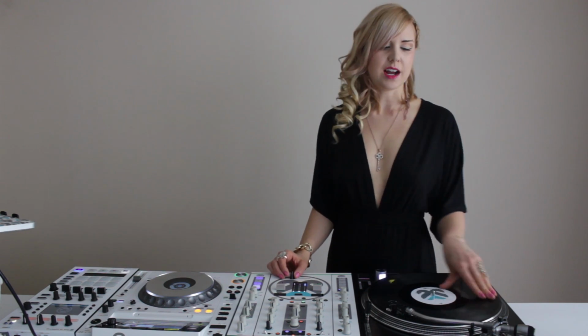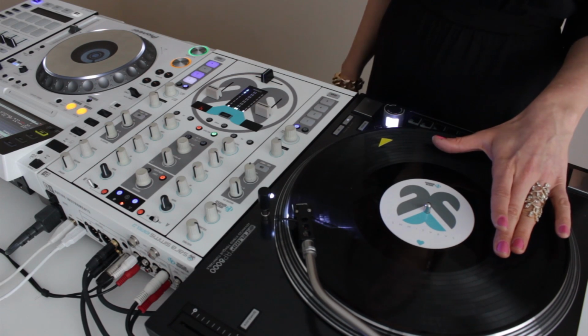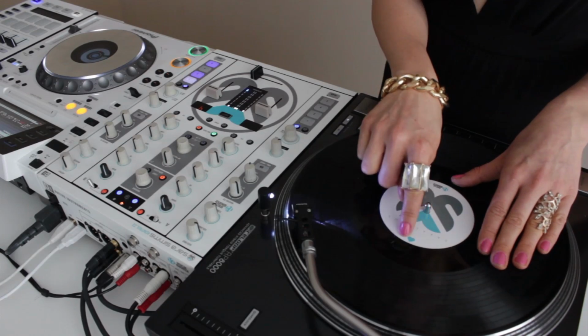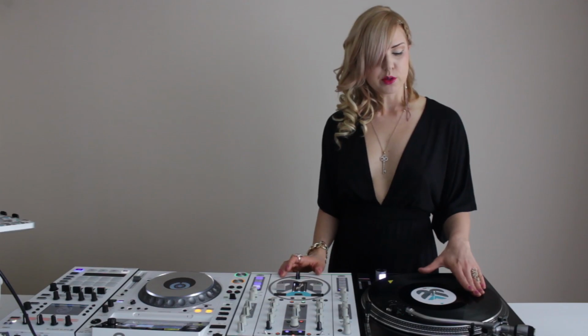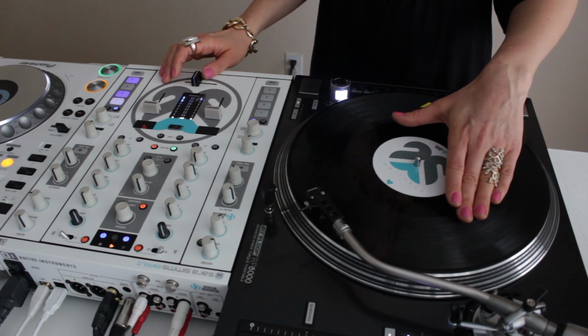So let's check out how to do the scratch. Open up your crossfader for now, just so we can find out what our hand on the record is going to do. You want to use a long sample for this, like an ah. We're going to start with a marker right at the beginning of the sample. So on my record here, the heart is the marker. We're going to start off by pushing that hand on the record forward and then back. So it's a push forward and then a pull back.